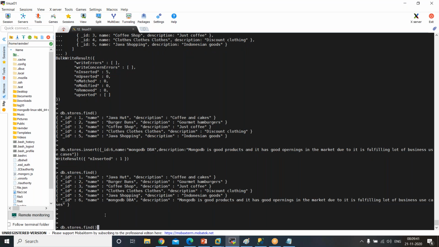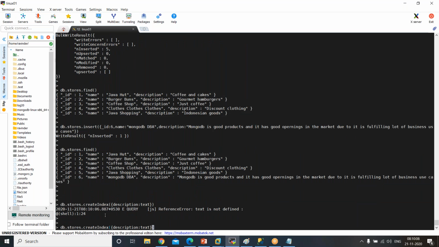db.stores.find. If you want to read, you have to first create the index. Sorry, first create the index. I want to create the text index. Create index. You just mention the text description. Let's go with the description index. Description, text index.